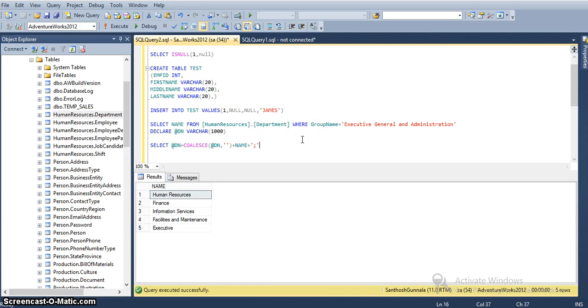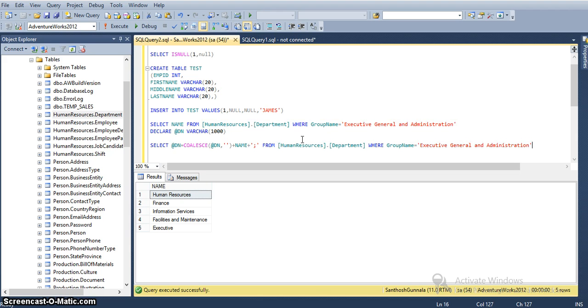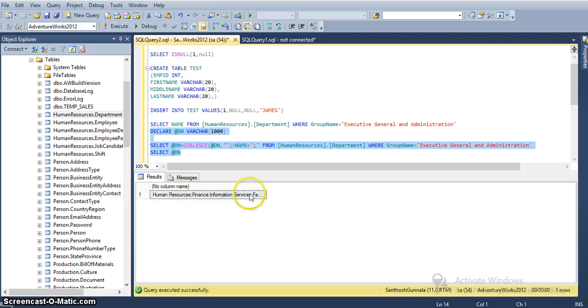Now I will take the data from our department table, from HumanResources.Department, where this group. Now I will select the data of our variable. So all these names will be concatenated, nothing but these rows will be displayed as a single column using COALESCE: Human Resources, Finance, Information Services. So it's a small trick to do pivot using COALESCE function.